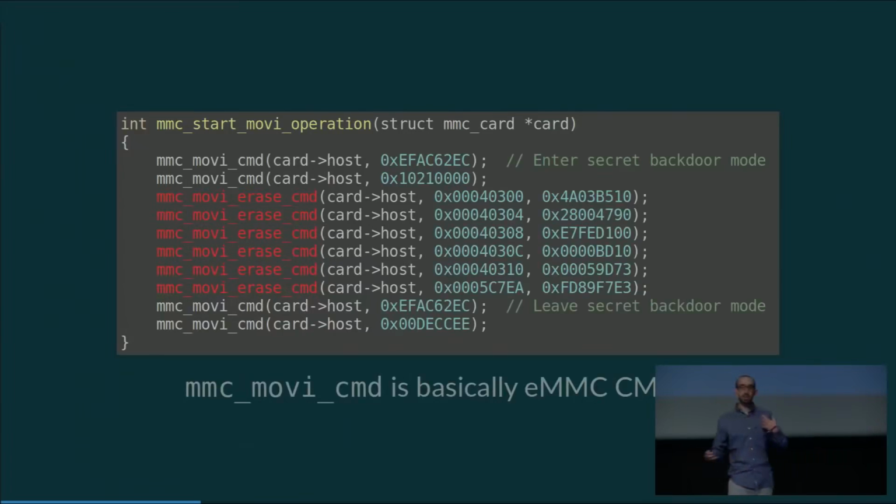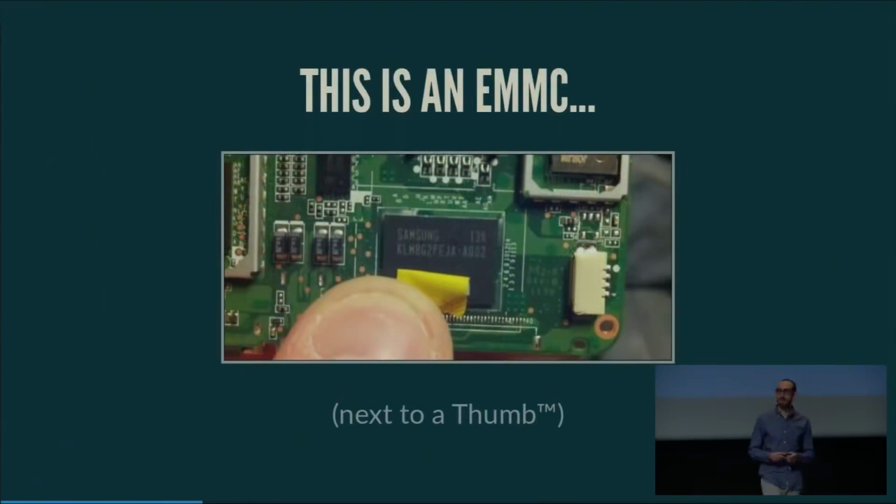If I assume this is memory data, and you look at it as little endian numbers, you'll see 10b5. So it starts with 10b5. And I used to code a lot of ARM assembly, and 10b5 is push in Thumb. Thumb is an instruction set from the ARM specification, and functions in Thumb start with push, right? So this is an eMMC next to a Thumb.